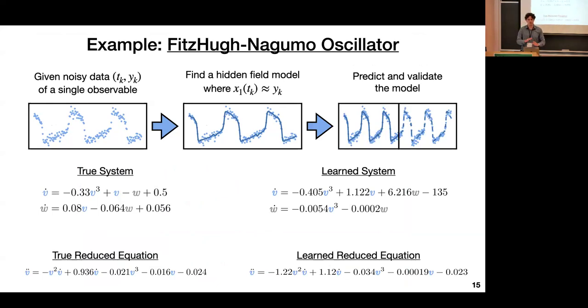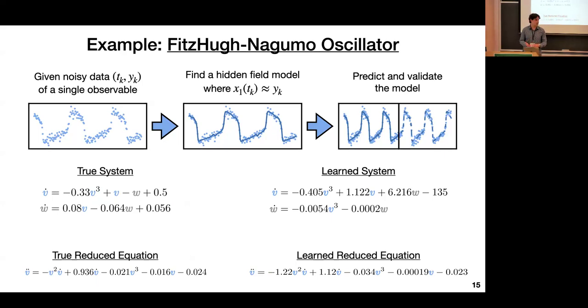And of course, they don't correspond to each other, which is really not surprising, right? We see we have a v-cubed term here in the w dot equation, whereas in true FitzHugh-Nagumo, it's not there. But this really makes a lot of sense because we were never given this w coordinate as an observable, and therefore what we've really done is we've learned a diffeomorphic transformation of the true w coordinate of FitzHugh-Nagumo.